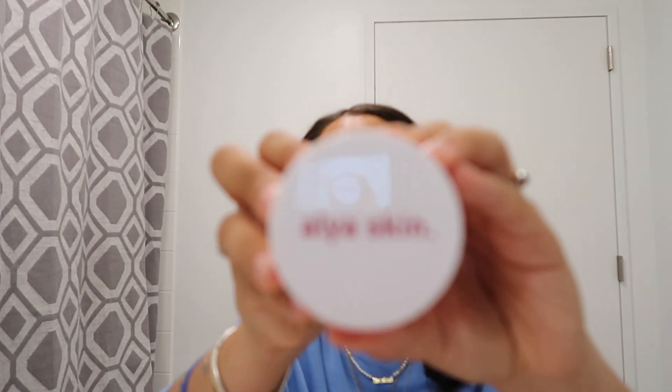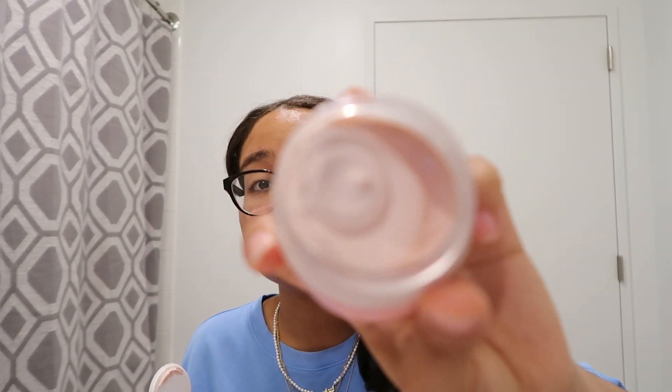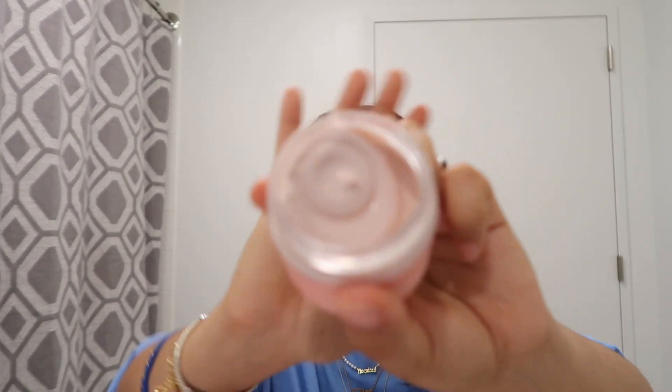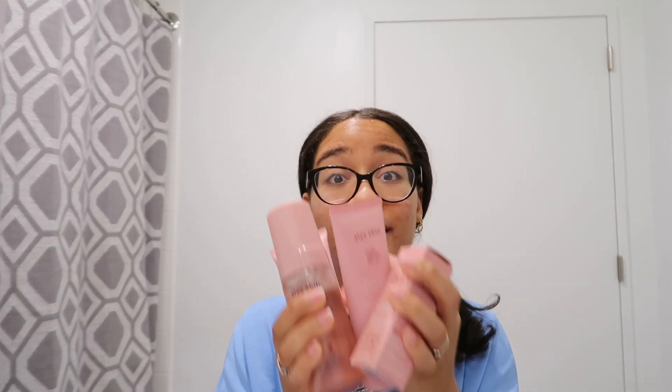And then this is what the clay mask looks like. It comes in really pretty packaging with the brand name on top, and it has a cover right here. This is what the inside of the mask looks like. I haven't used the mask yet, but just from looking at it I can already tell it's going to be amazing — it looks so smooth and creamy. If it's pink, it's for me — so pink, so cute.